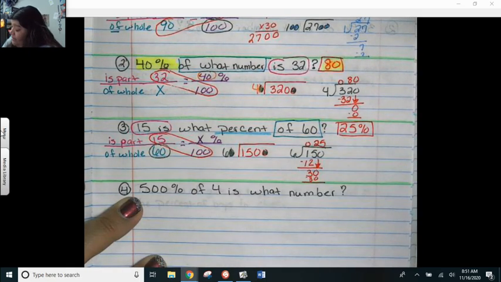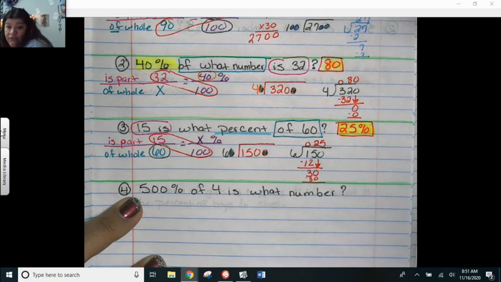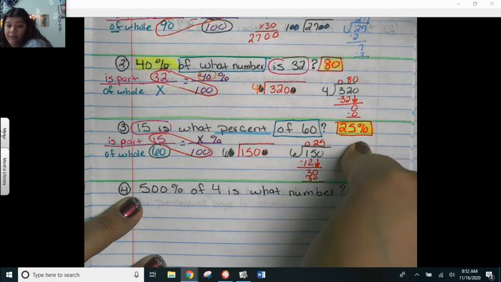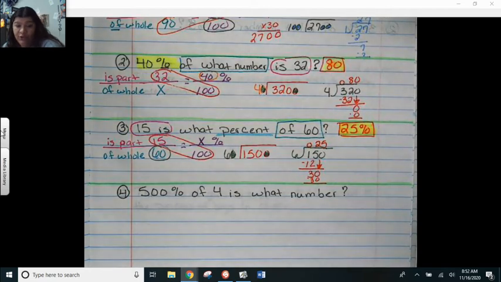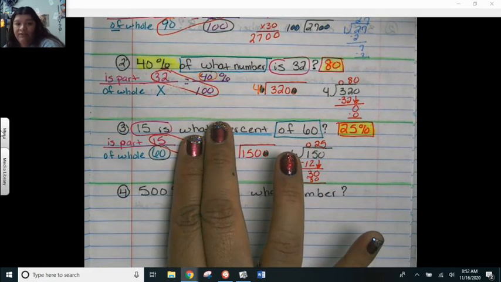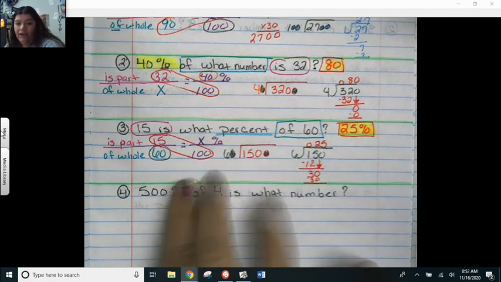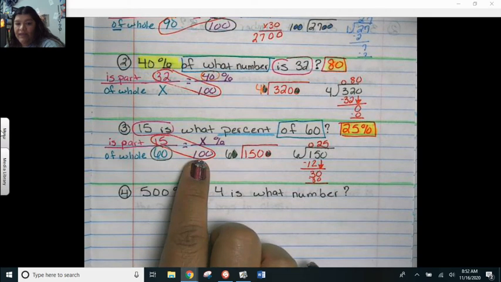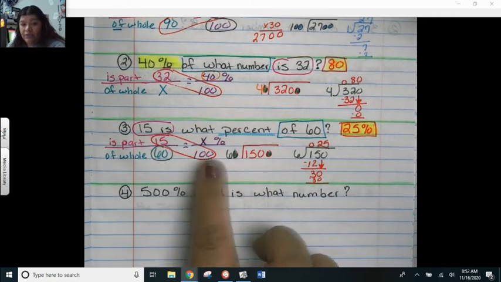So 15 is 25% of 60. Now, when they ask you for a percent, you put that percent symbol there. Now, if you remember back when the test 2, when I had you go from fraction to a percent, remember how you would have to divide 15 by 60, get the decimal, move it 2 places to the right? Here, you multiply 15 times 100, divided by 60, and you're done. So you can pick and choose which one you like better. I like the proportions, it goes by faster, and it makes me not make the mistake of forgetting to move that decimal.